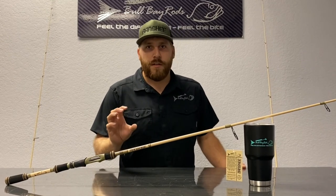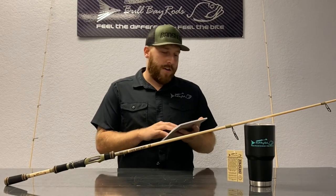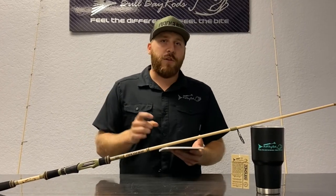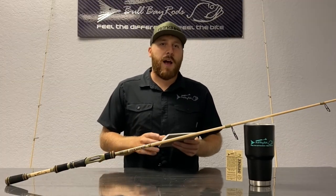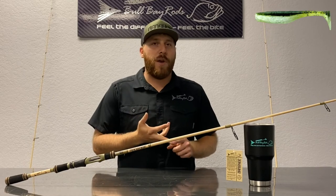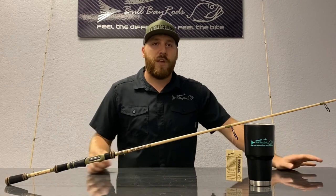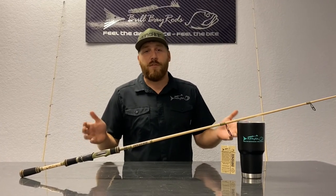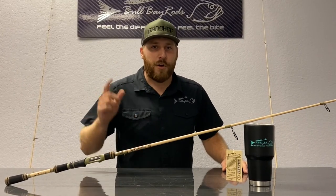What type of lures do you want to use with the Banshee? Well, we've spent the last year doing R&D with the best lures from the best brands, and I have page-by-page breakdowns of how to use each bait, how to rig it, and the best lines that fit this rod — but I'm not going to give you all that information right now. If you like to throw Ned rigs, lightweight swim baits, throw white bait up in the mangroves, or throw worms in the lake, you can do all of that and more with a Banshee. This may be the most versatile rod we've ever created, and the best way to find out is to go get one yourself.